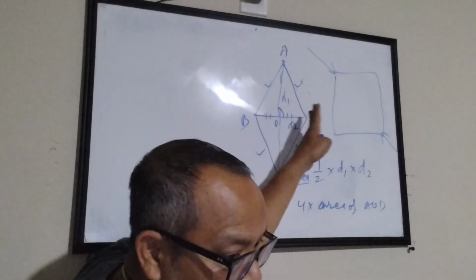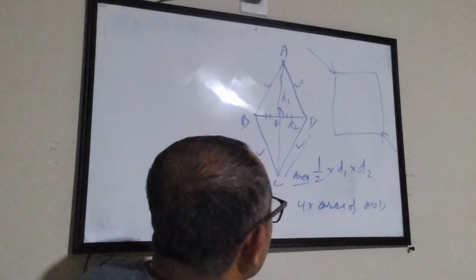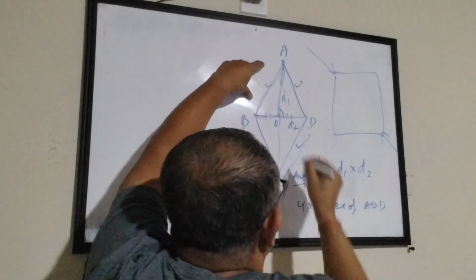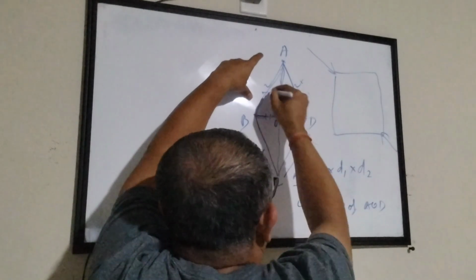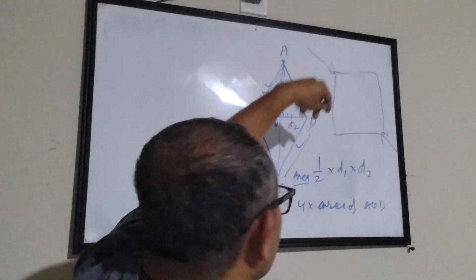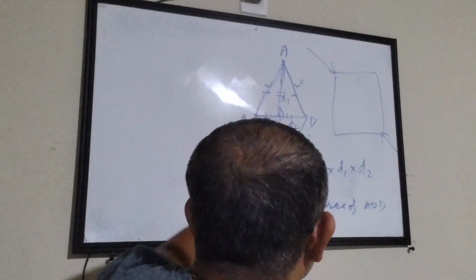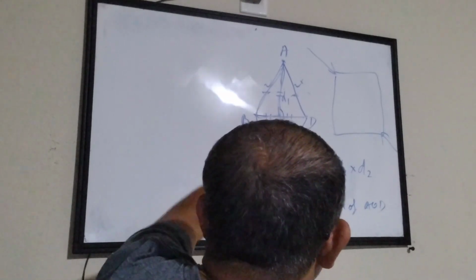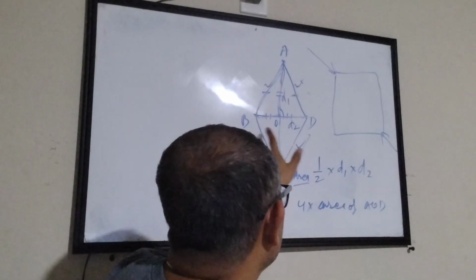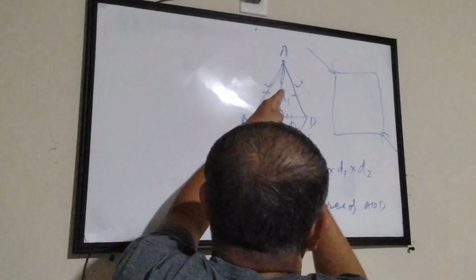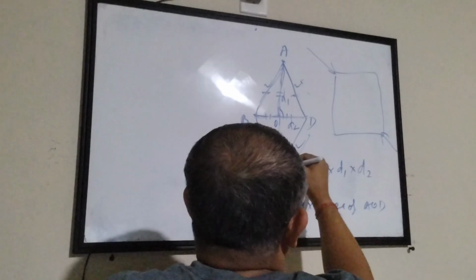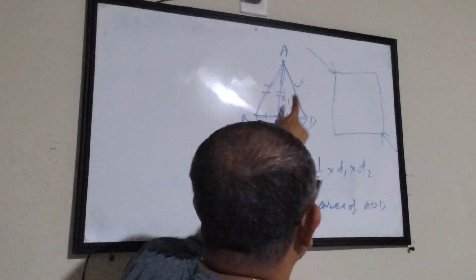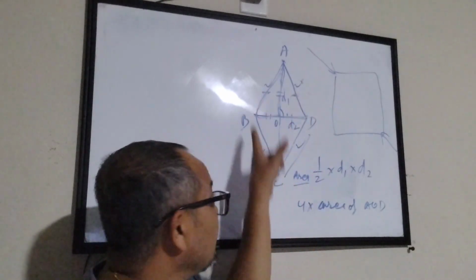I'm not trying to prove that, you can very well see that, right? These two right angle triangles are congruent because this is common, this is matching. So by the RHS criterion these two are congruent, so the areas are the same. Same way here and here: these two sides are same and this is common, so they are congruent. Here also, these are same because it is a rhombus, and this is common. Meaning all 4 are congruent.